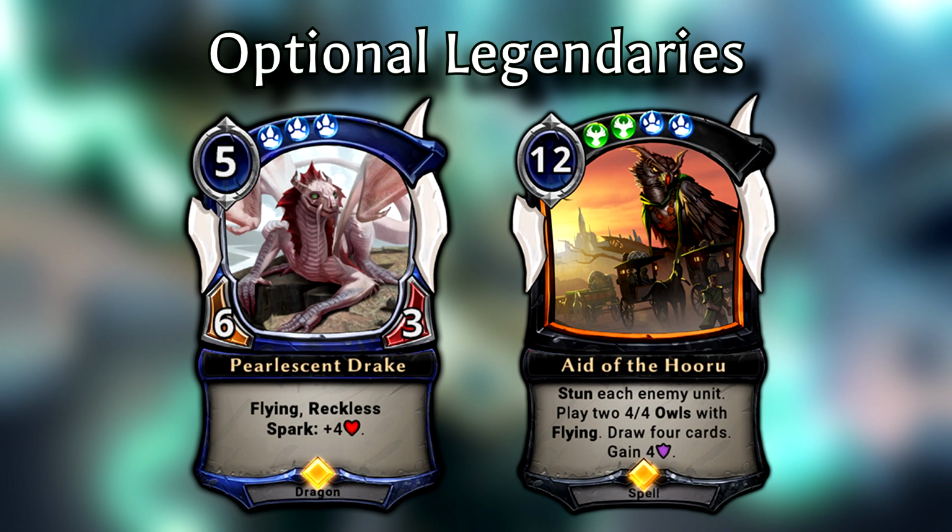This is the only deck so far that Hooru has utilized Pearlescent Drake in. The deck runs the full 4 copies of the card, so that's the amount I would craft if you're looking to play that deck. Finally, let's talk about Ada the Hooru. This is a 12-power spell requiring 2 Justice and 2 Primal Influence to play. You stun each enemy unit, play 2 4/4 owls with flying, draw 4 cards, and gain 4 armor.